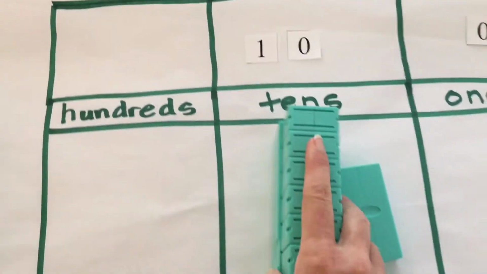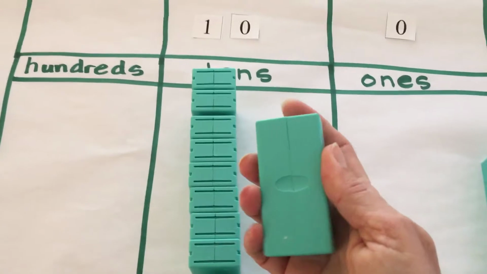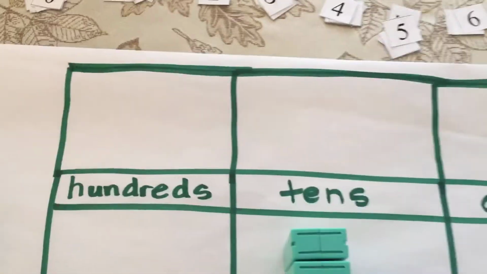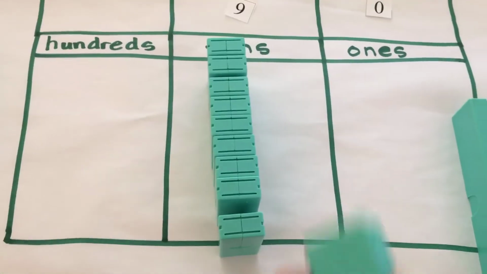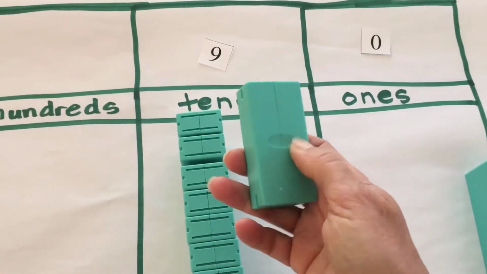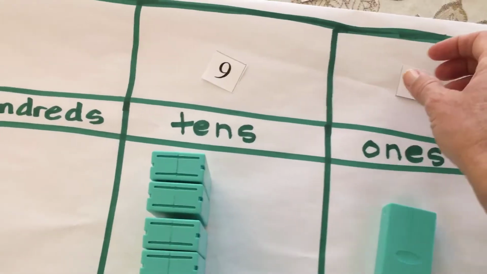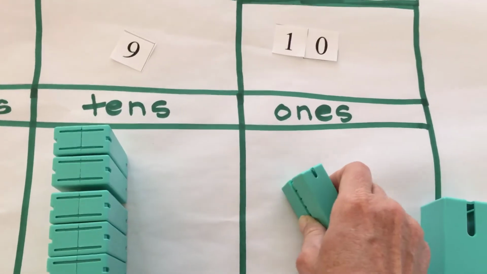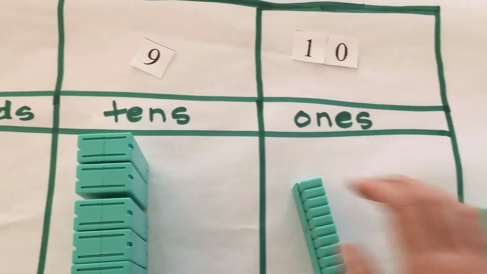And now we have 10 tens, but we can't have 10 tens. So we have to take one of the tens out. So even though we have 10 tens, we can't do that. So now we're going to have 9 tens left, and I have 1 ten over here, which I'm going to put here, but we can't do that. So this would make 10 ones, because there's 10 in here. But again, we can't do that.